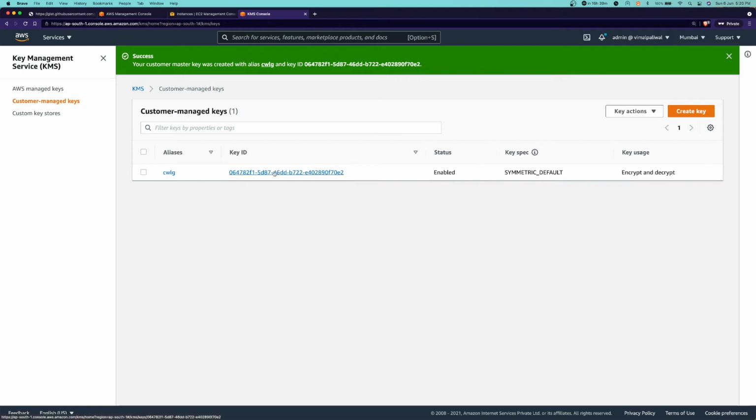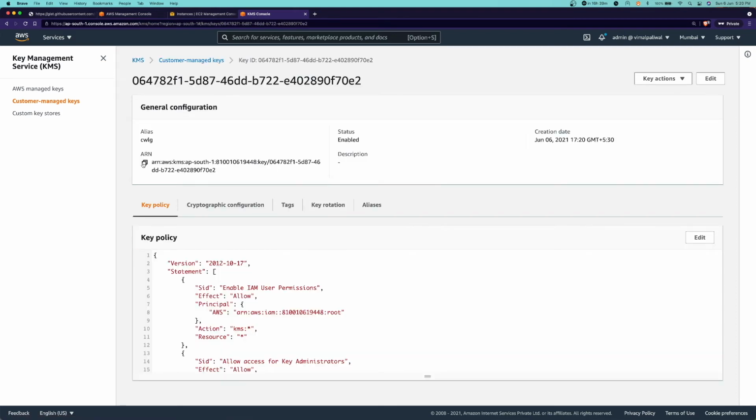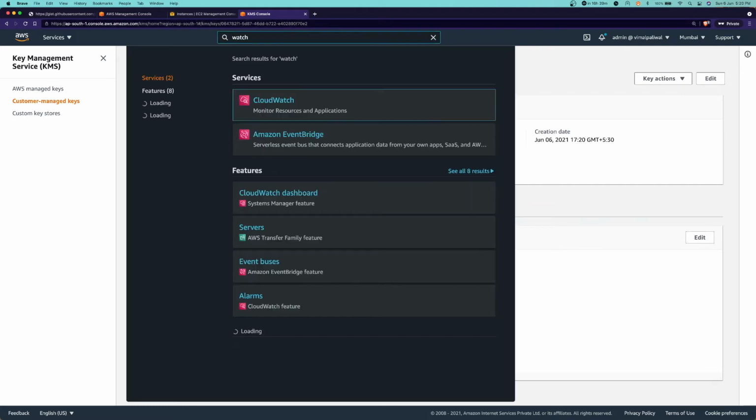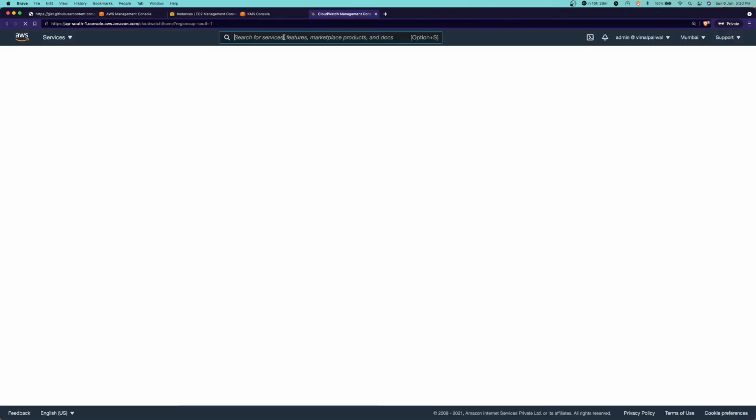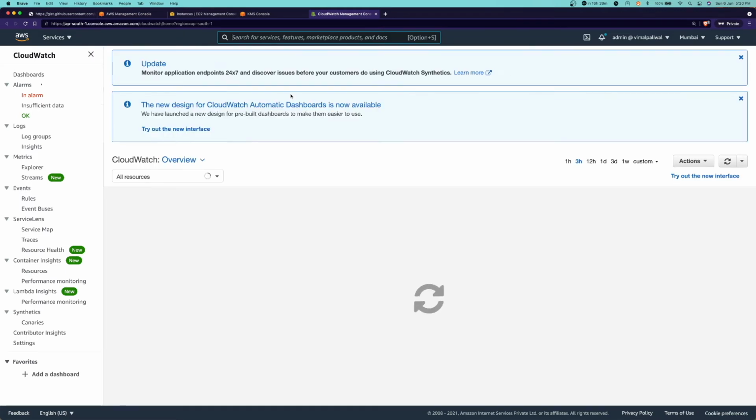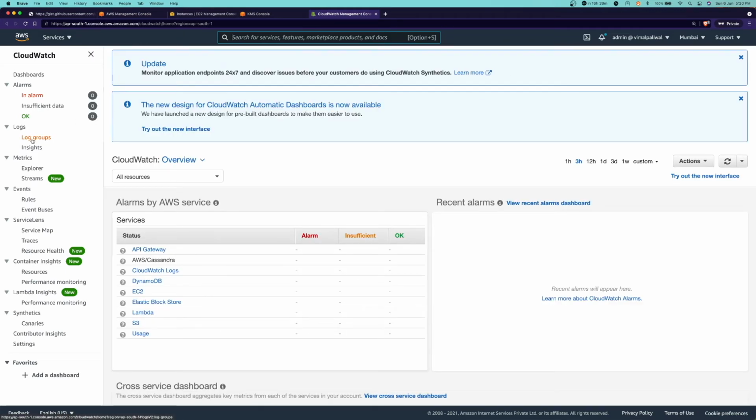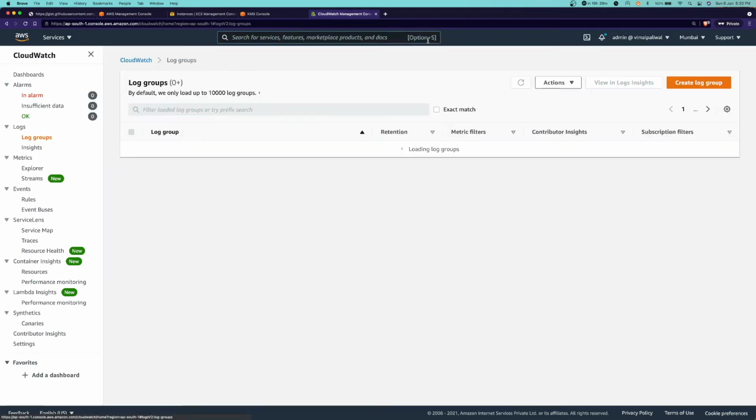Now, before I move ahead to the CloudWatch log group, I'll just open the key and I'll copy the ARN because we are going to need this when we create our CloudWatch log group. So I'll just open CloudWatch in a new tab. Using the left panel, I'll go to log groups.